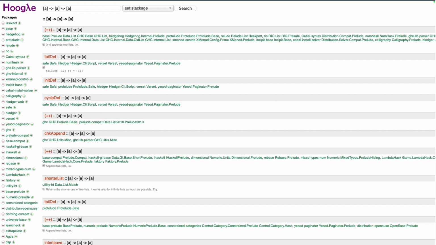There is a system called Hoogle. It's Google for Haskell, and it allows you to look things up by type. Here I've put in the type list of a -> list of a -> list of a, which is the type of ++. And sure enough, ++ is the first thing defined of that type.